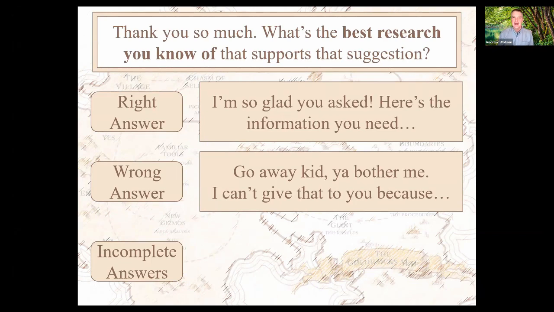I once had a speaker tell me that he can't share the research with me because I don't have a PhD in neuroscience. And this is preposterous for a great many reasons, including the fact that the speaker does not have a PhD in neuroscience. So, like, it's an amazing, ridiculous thing to say. I will also say, and I'm a little more hesitant here, but attitude matters. If somebody gives you a little attitude about giving you the research, that should set off warning bells.